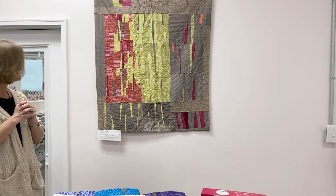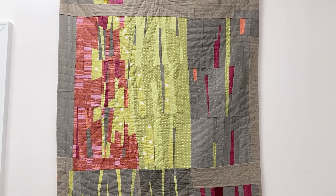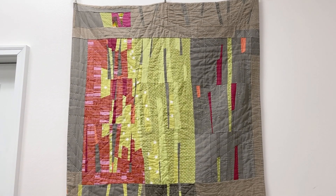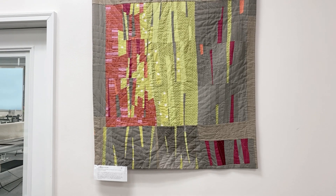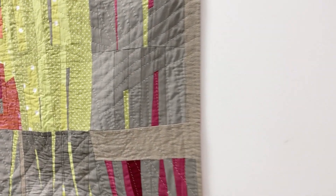This quilt is by Gwen Brink, and it's called Things Fall Apart. It's made out of new and repurposed commercial fabrics, cotton and polyester thread, cotton batting, machine pieced, and hand quilted. I really like Gwen's large, big stitch quilting on that — it's a lot of fun fabrics. That's almost like a flannel right there.